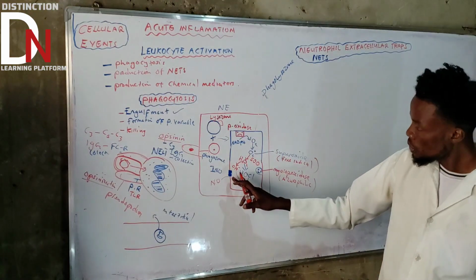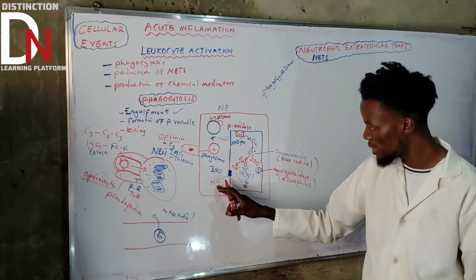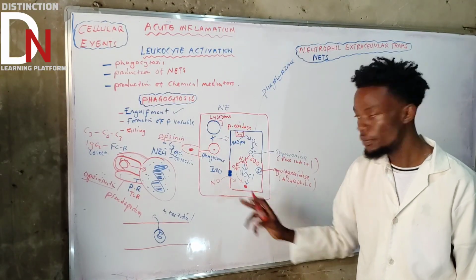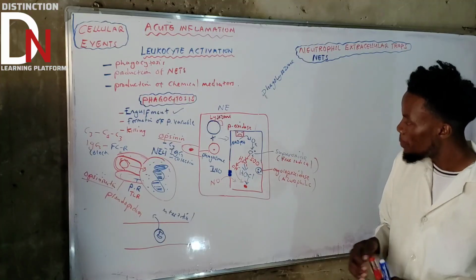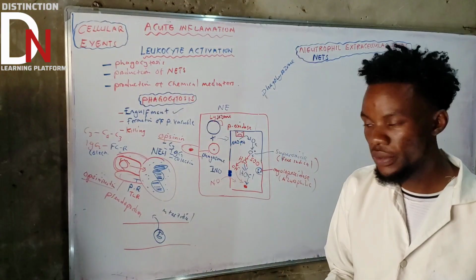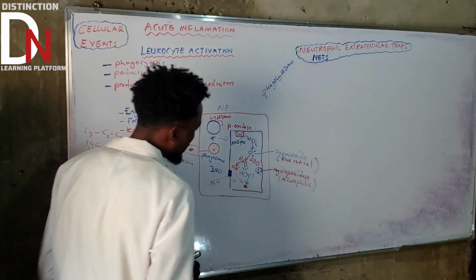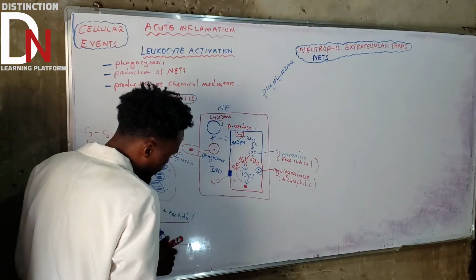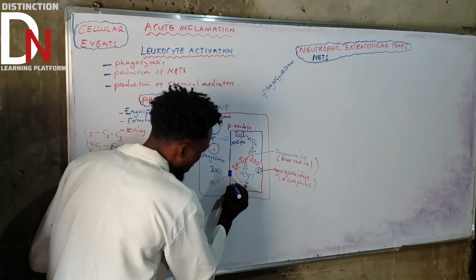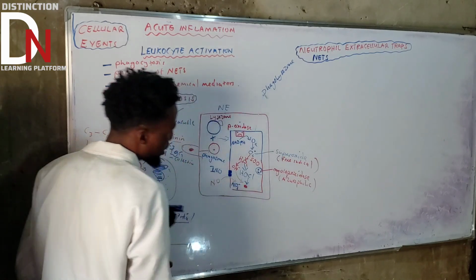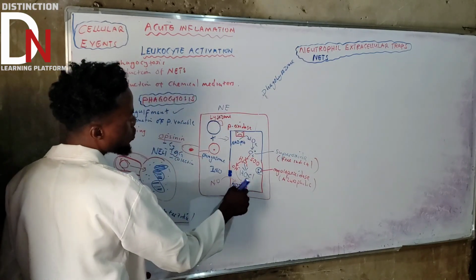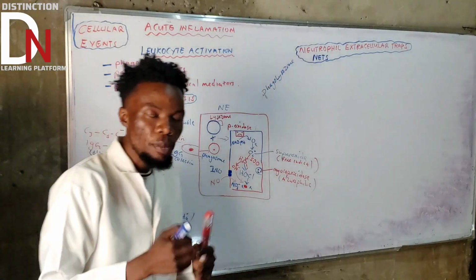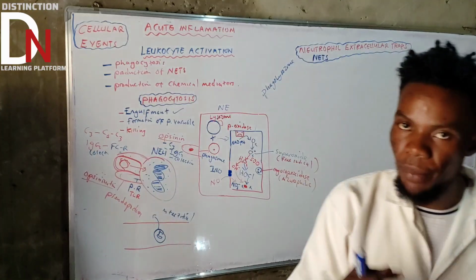So this enzyme is going to convert this nitric oxide into something that is so powerful. What do we call that? Hypochlorite, a type of free radical. So let's just put NO3, then the radical there. This one is also used to kill this bacteria. So the whole process is to make sure that we kill that bacteria.